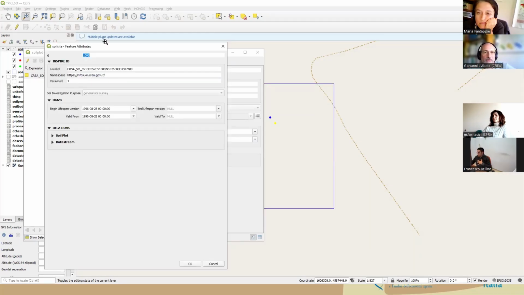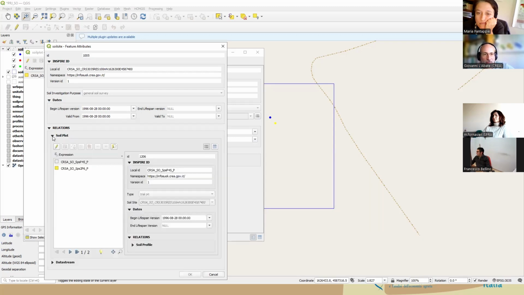So this is where the soil plot is placed. You can see the two, and you might select the other one. So you can navigate from one entity to the other.